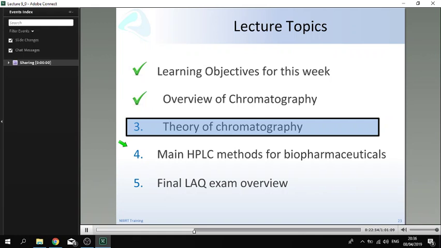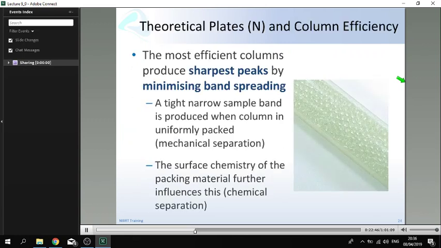Next thing that we're going to talk about is the theory of chromatographic separation. How do we determine what is efficient chromatographic separation, what is not efficient, and what columns are efficient and which ones are not? The most efficient column should produce sharp peaks and minimize band spreading. The best columns should stop your sample from diffusing and spreading throughout the column. So your sample should travel as a really narrow band, so that band will not spread inside the column. And if you remember what we mentioned in previous slides, as it goes through the detector, we're going to get quite a sharp peak. That means that we will be able to separate a lot of samples because bands are not wide, and they will not go into each other.